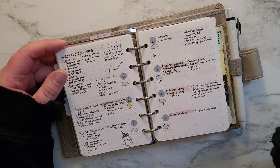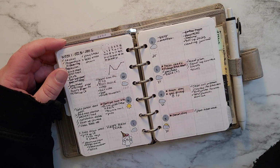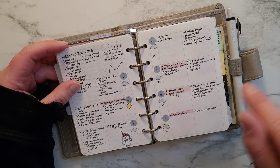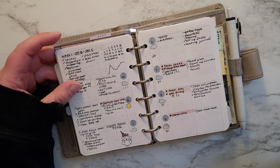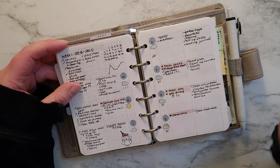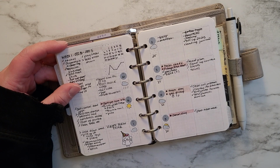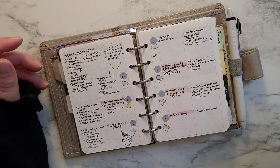I have the color that I use in my freebies folder. It's an 8.5 by 11 PDF. You can print that color out and then print your insert on it. I do that with inserts I buy from other people's shops. I'll print the color on the paper and then put it back through the printer and print the insert on top of that, and that's how I get the warm color on inserts that I don't make.